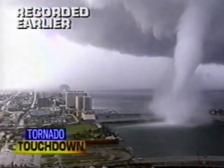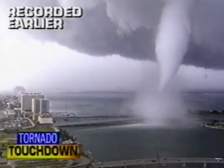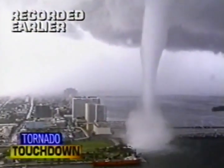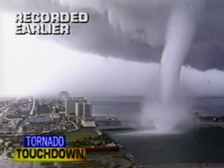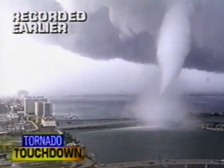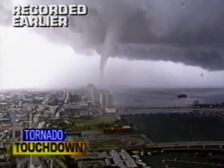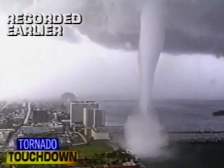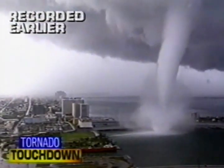Let's check our radar right now. Moving east-northeast, it actually crosses the Venetian Causeway as it makes its way towards the east. You can see the tornado as it ruffles the trees along that bayside part, picking up the water off of Biscayne Bay, rolling it on top of the Venetian Causeway. And now it's starting to cross the causeway and make its way across Biscayne Island and the other islands right along Venetian Causeway. Some amazing video — and we're going to learn a lot from this because of the vantage point sitting on top of the First Union Tower cam, actually looking down on the tornado, so you see the top and the bottom.